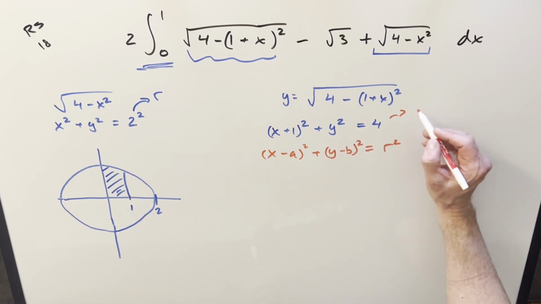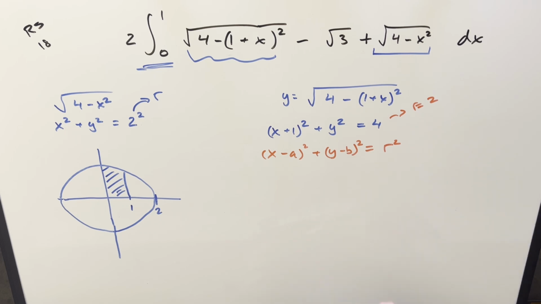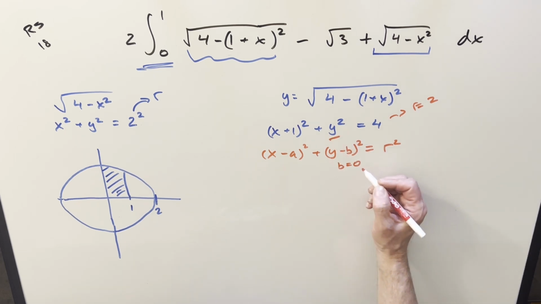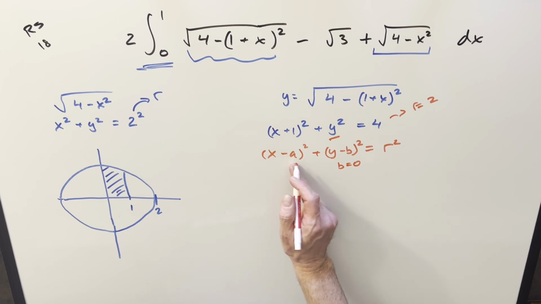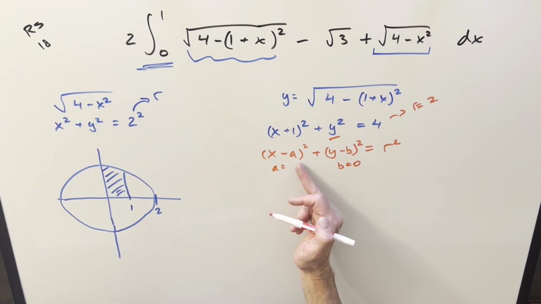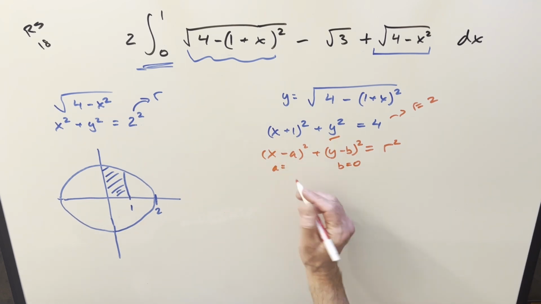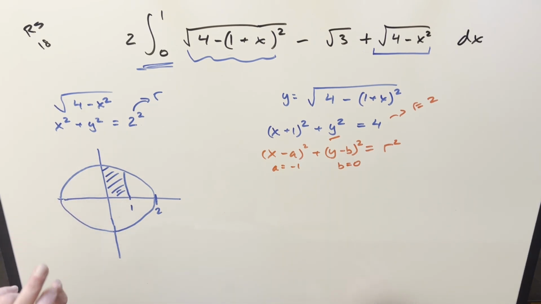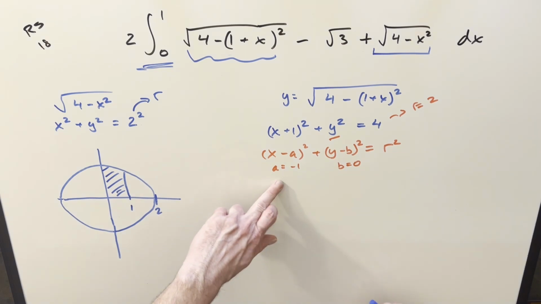So the radius here is still going to be 2, of course. The b value here is just going to be 0. So the y value for the center is going to be 0. But over here, the value that's going to work for a is going to be minus 1. You plug in a minus 1 there, you get a plus 1. So now for the graph of this thing, we're going to have the exact same circle, same area, same everything, but it's going to just be shifted to the left by 1.